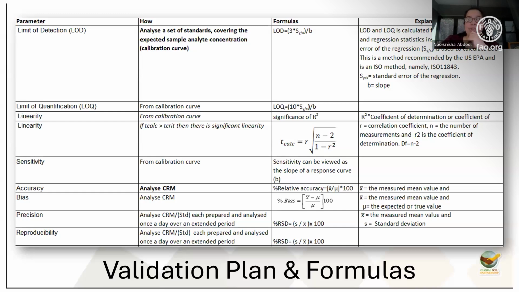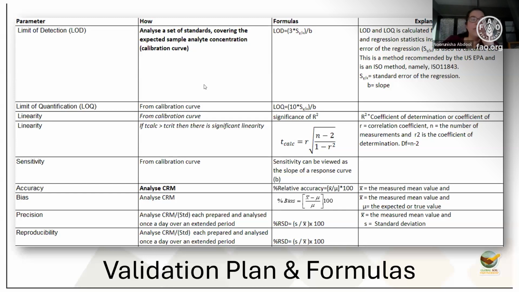Sometimes, and I have been through many audits as well, and I'll be very honest with you, there's still days where I get nervous. An auditor will ask you a question, and you knew it 10 minutes before the audit started, and you go totally blank. Don't panic. You've got your method summary here. You've got your method validation document. If all of your information is captured here beforehand, you're just able to read it to the auditor, and you will be good to go. Also, if I've done this validation and I have retired to the Bahamas, the person who's going to replace me can understand what it is I did, when I did it, how I did it, and what I used to do it from a single document that she can look at.